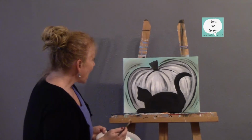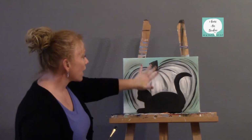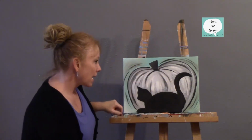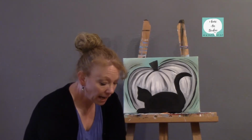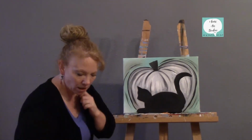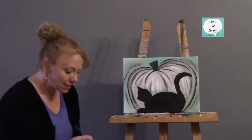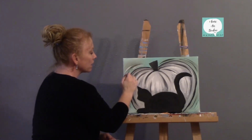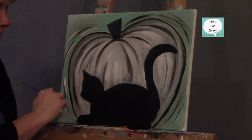All right, I've touched that cat up. I'm going to go ahead and, while things are drying a little bit here, I'm going to put some highlights in the stem. I put a little bit of white in the stem. I added some black little fun vines. And I also put some white around the outside also. So I'm going to switch to my Joe Junior brush with the white. I'm going to put some white here, just like how I did the black, just so it doesn't look so dark. Kind of goes over the black a little bit and just kind of brushing it on.